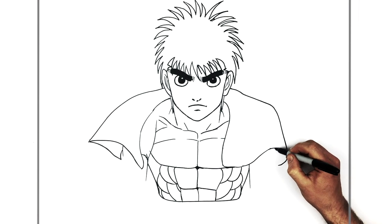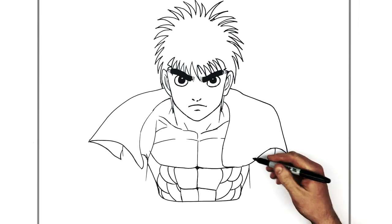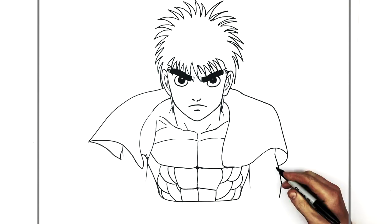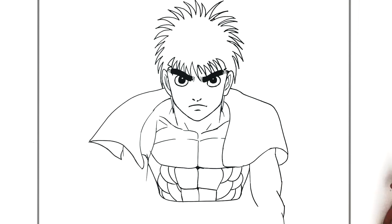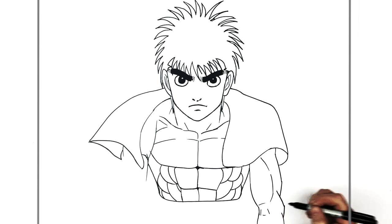For his arms, coming out from this towel we can just see the bottom of his shoulder — his shoulder lines up with his chest. If your towel is a bit longer or shorter, just make sure the shoulder part lines up with the chest. His tricep comes down here, stopping just at his waistband, then his elbow sticks out. This comes down for his forearm, his bicep curves in there, with another bicep line just here.